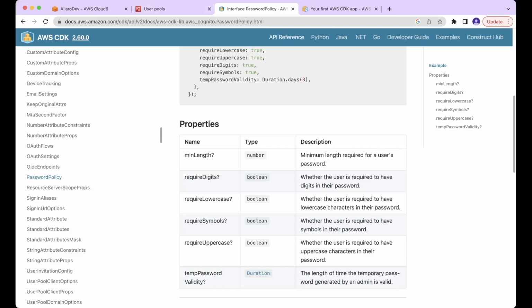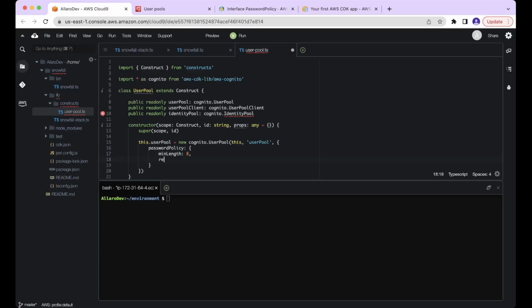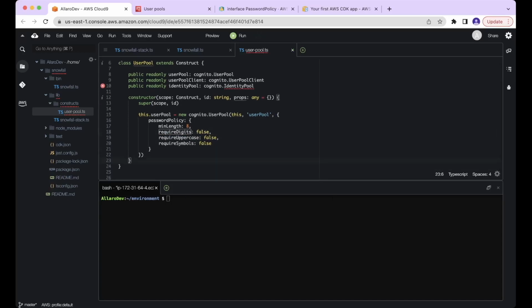Let's be generous. Okay, I don't think we need to define anything else on this user pool object. So when we run this, it should create a user pool in Cognito, but we also need that client next.